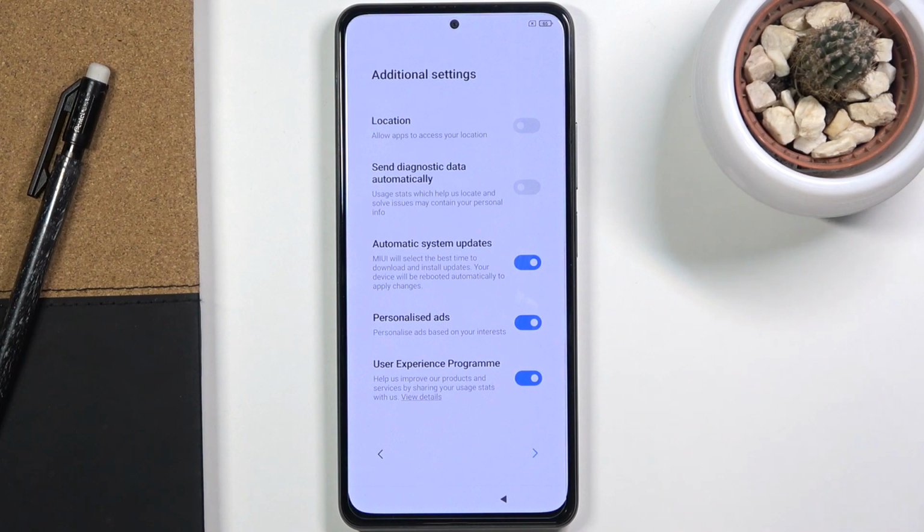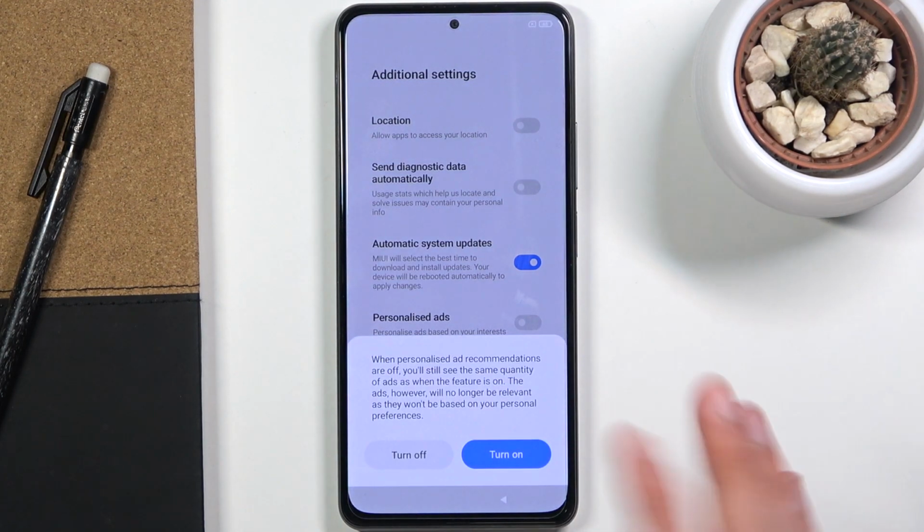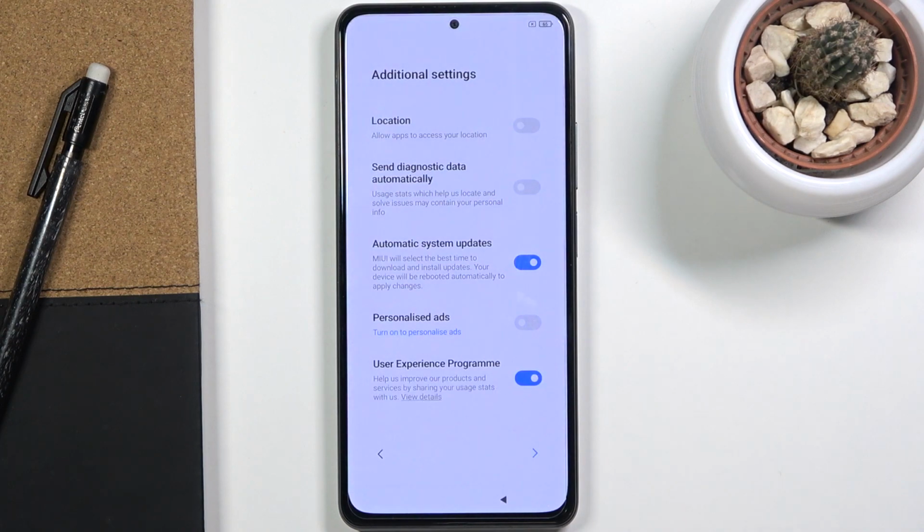So if you don't want it, you can disable it. If you do, keep it on. Then one of the most obnoxious, annoying, and intrusive things overall existing on Android, which is the personalized ads. And also, look at this, if you try to disable this, it brings up this window, and no other option does that, only this one. It basically gathers data on what you search for. It basically constantly spies on you, whatever you search for, talk about, stuff like that. It will gather data and then give you those ads that are associated with what you've been searching for.